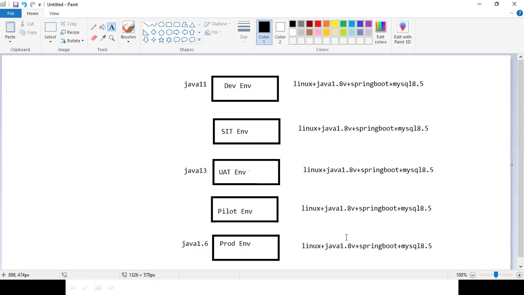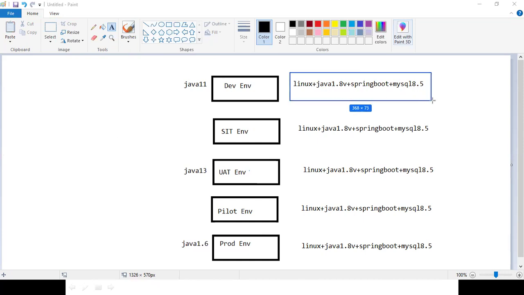1.8. Actually, when you deploy your application on a machine, we need to set up all the environment which is required for our application. Whatever setup is required to run our application, we need all those software and setup in all the environments.